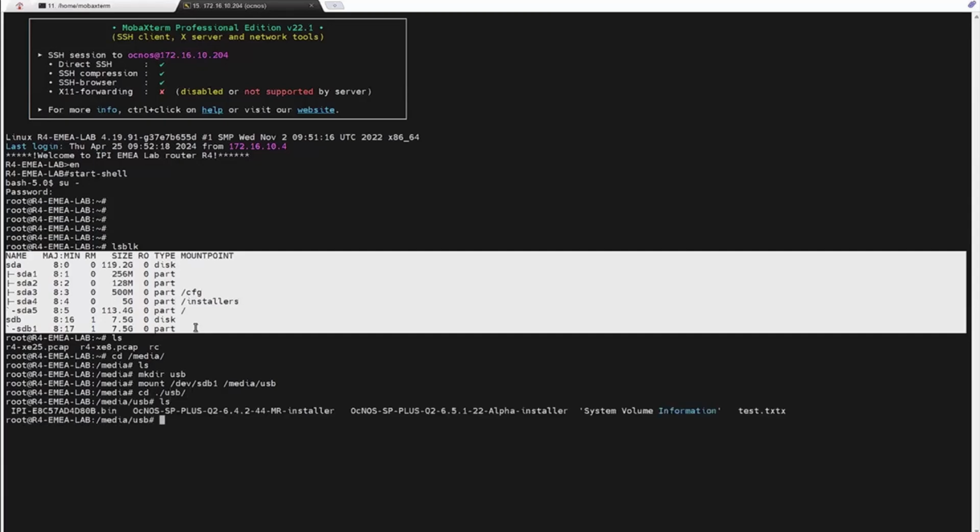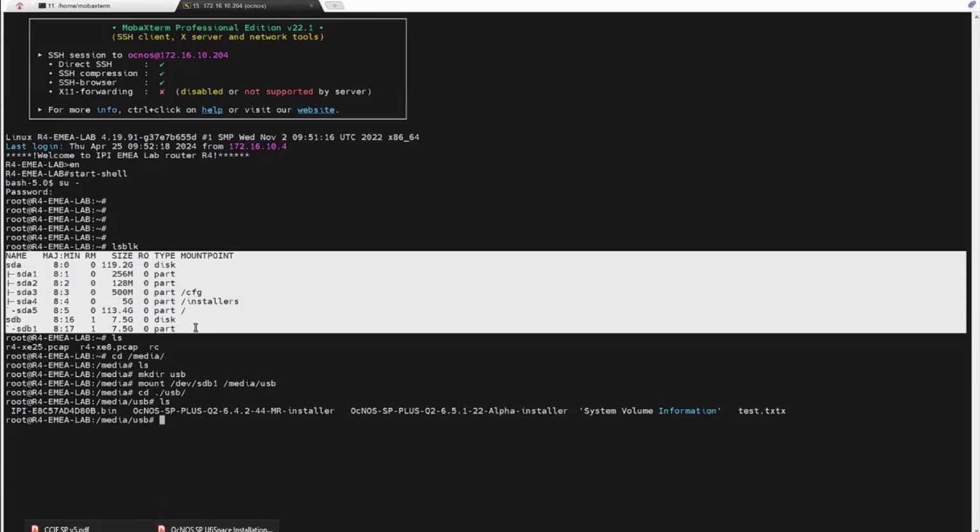As you can see, there are different things on this USB device. I'm going to just show you what files are there. As you can see, I already have 2 different versions of OcNOS in here. And these are, of course, used for the device that I have here. You can see this bin file. This is, as a matter of fact, the license file that I have on my device. And also this last file. This is just to test that we can add or remove some files from this device. So that is what we have right now on this USB device.